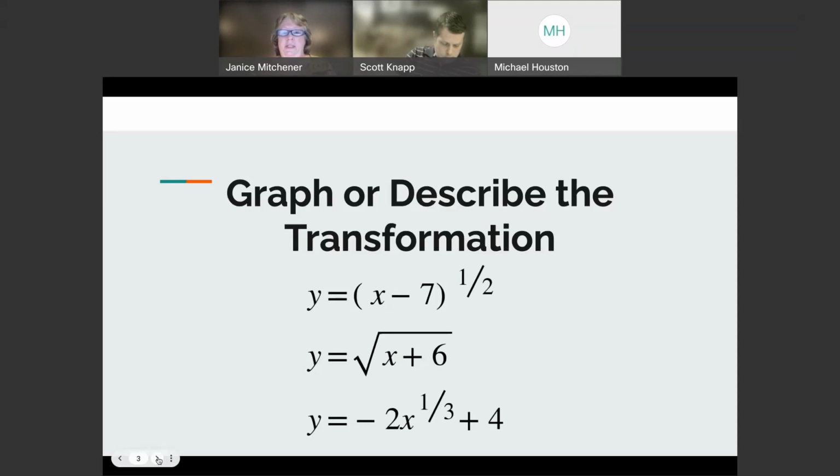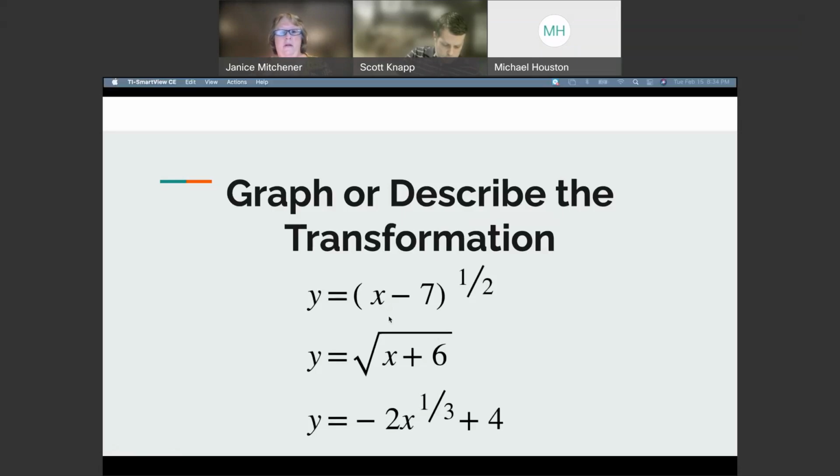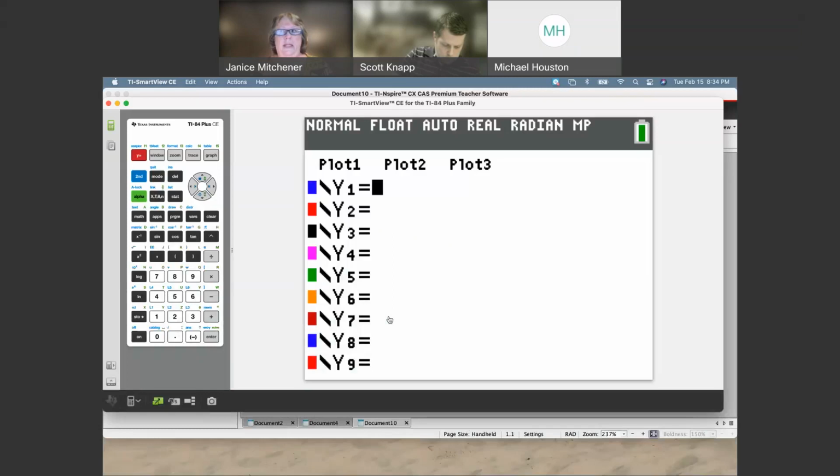And so I'm asking my students to recognize and be comfortable with these. What I like to do is throw some technology at them and say, okay, let's discover some things. I think I'm going to start on the 84. So let me pull that up. Can you see my 84, Scott? Yes. Okay. So I'm going to start with the 84, and this is what I would have my students do.